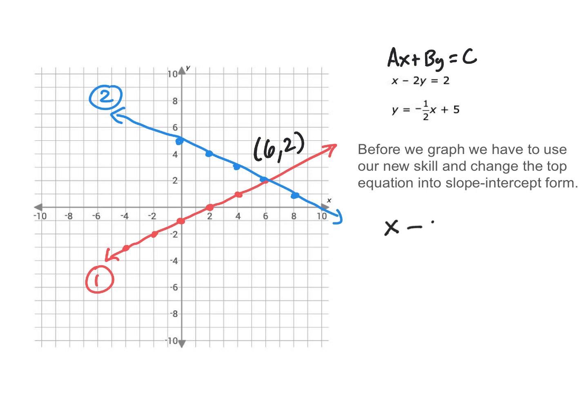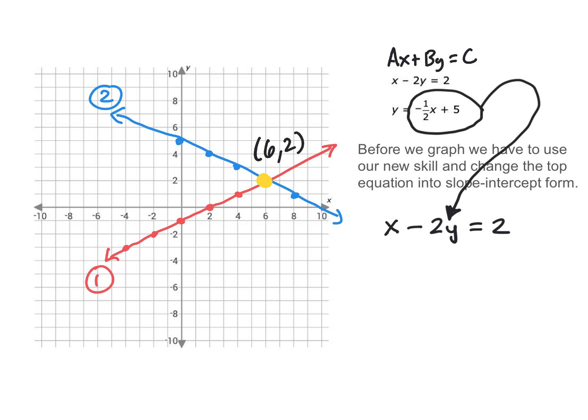So I have x minus 2y equals 2. I'm going to write this again. And I want you to notice that I have something else. I have y equals -1/2 x plus 5. So what I'm going to do with that is substitute it in for my y down here. It's just a different way to represent the y. We know that I'm looking for where these two lines intersect, so the y is going to be the same, and it says y is negative 1/2 x plus 5. So I'm substituting that in.